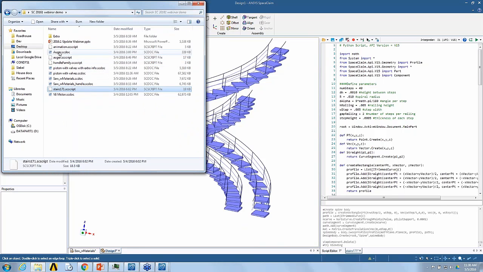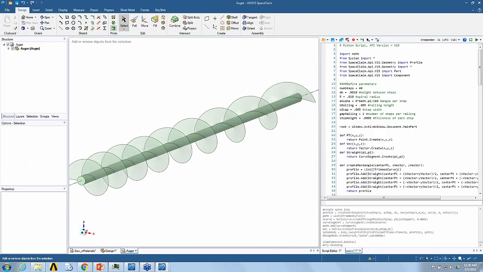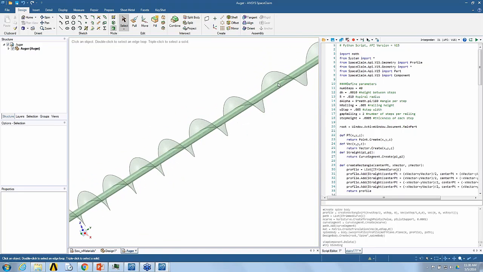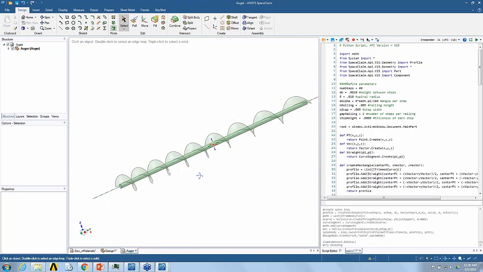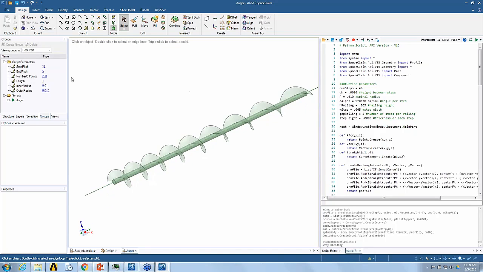The next one is what I talked about, scripting groups. So here's an example of an auger. Somebody wanted to create a very complex surface profile. You'll notice here the spacing at the beginning is not as wide. It gets much tighter at the bottom of this blade. Okay? The script that generated this has been stored as a script group, which I mentioned before. So all I did was open this SpaceClaim document, and here you'll see this script, labeled auger, and you'll see the variables that go into it.